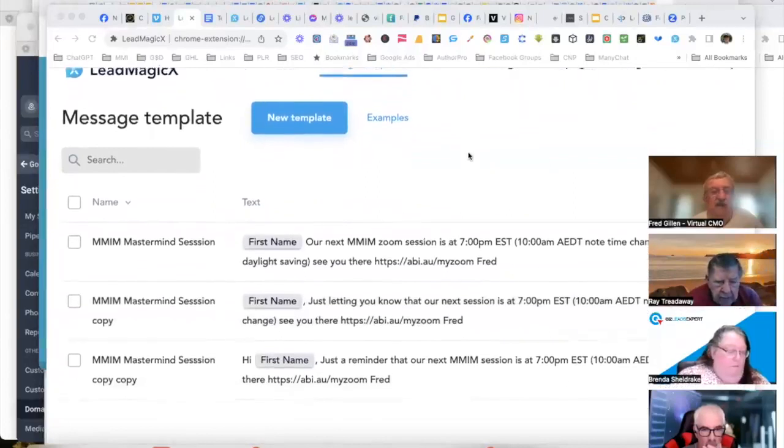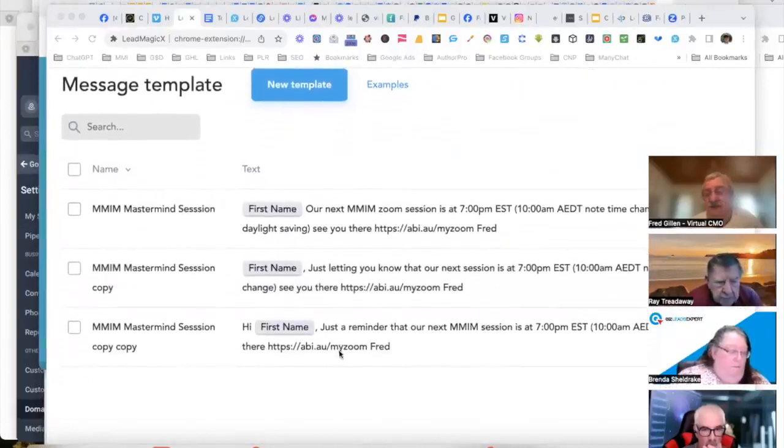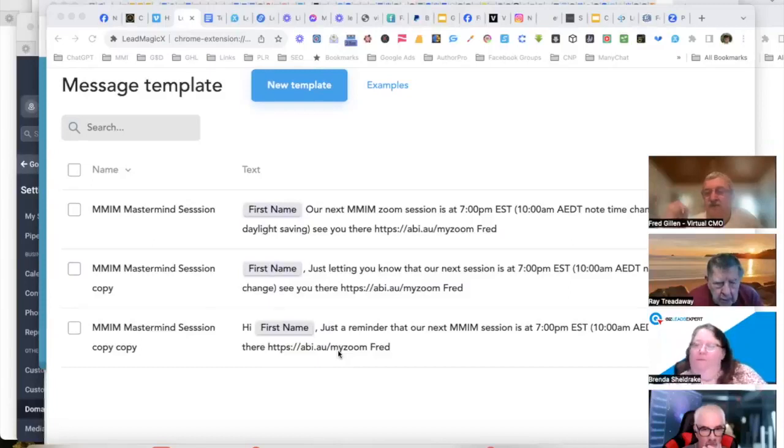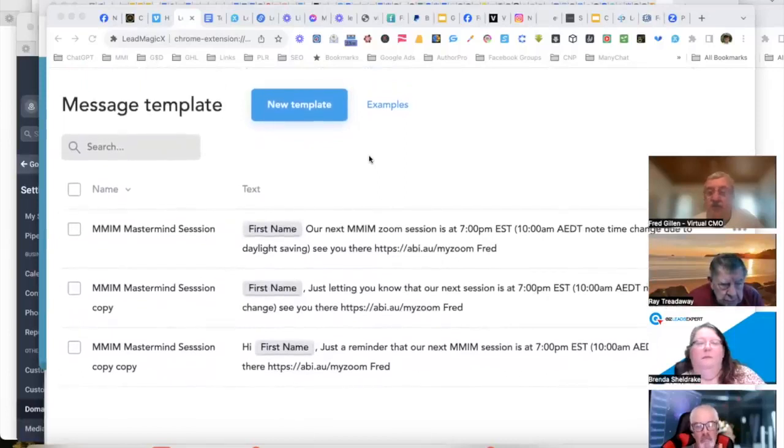What I've done is create 3 different messages for the same thing, because Facebook doesn't like you sending out cut and paste messages to people. Even if it's manual, they still don't like it. You could just message Brenda and click on it manually and they still don't like it. So I've created 3 different messages basically saying the same thing in different ways, and the system will rotate those to whoever I send it to in a group. I can send a message to one of the funnels.